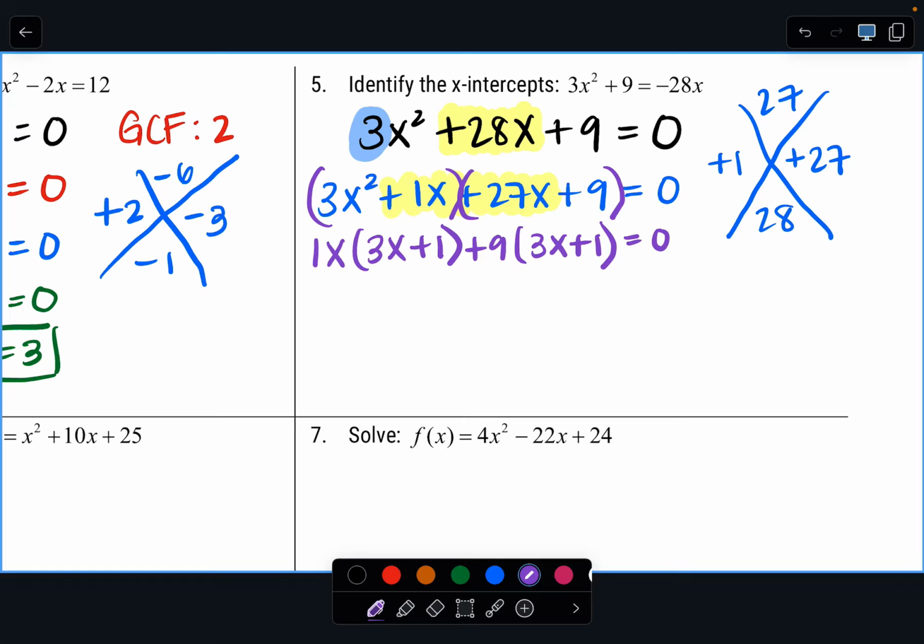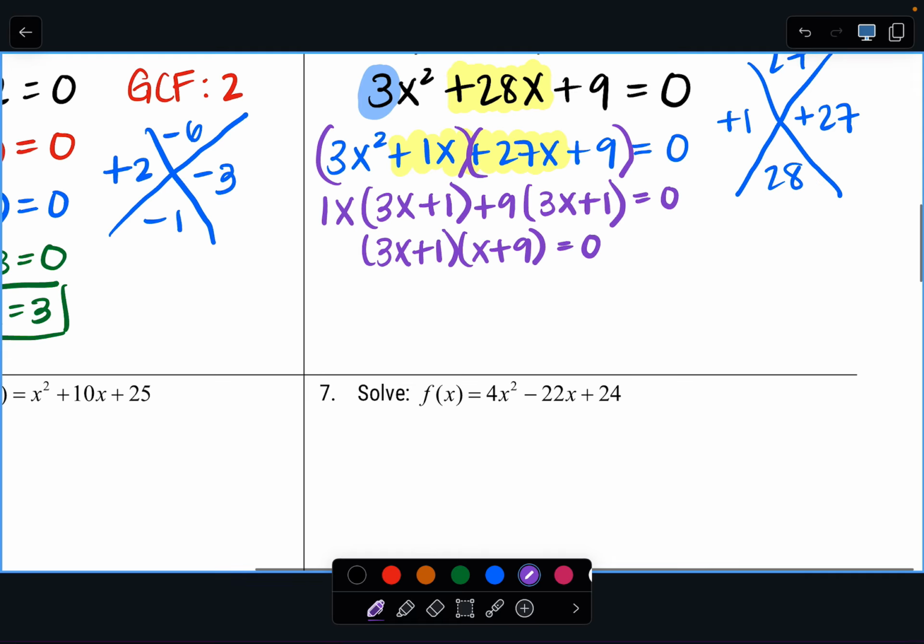So whenever we factor this, one of the factors is the parentheses because they should match. The other factor is going to be x plus 9, and that's coming from the GCFs that we pulled out. Or you can say 1x plus 9. It's the same exact thing. So I now have my factored form. Any questions about factoring so far?